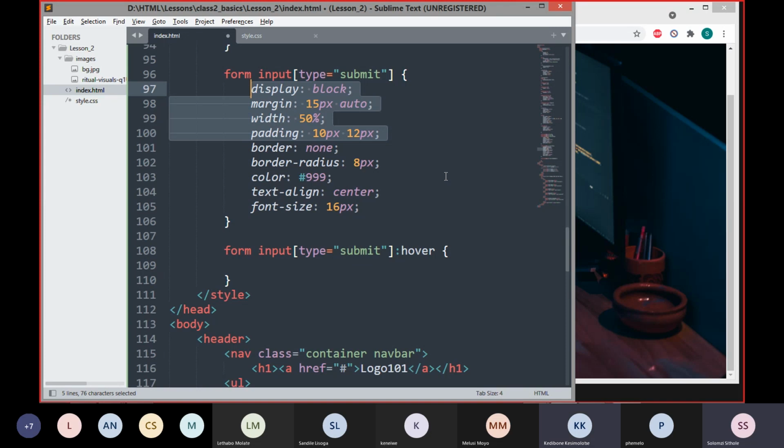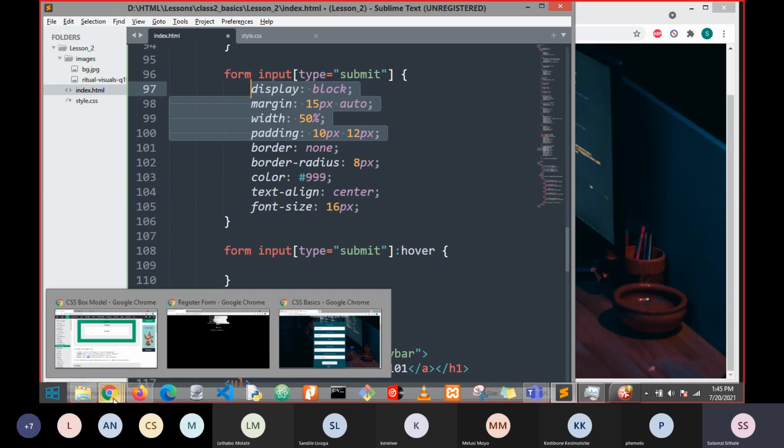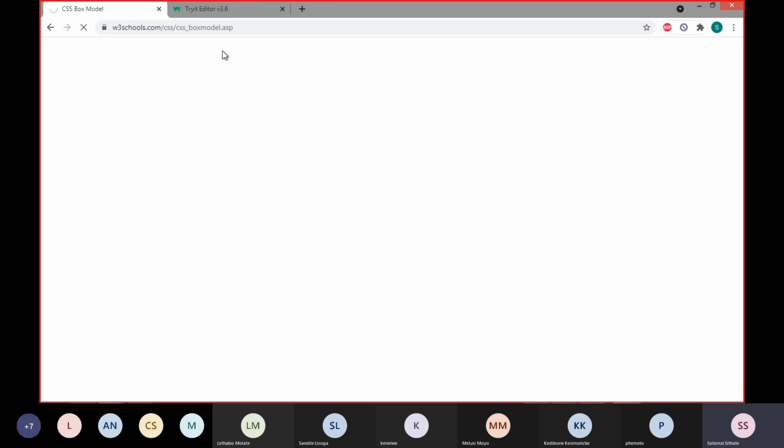Also, it depends on the block element and inline element. That's what you're trying to say. Yeah. If you want to learn more, just go to W3Schools. They explain this in more detail. There's the site here. Okay, I'll show it to you slowly.